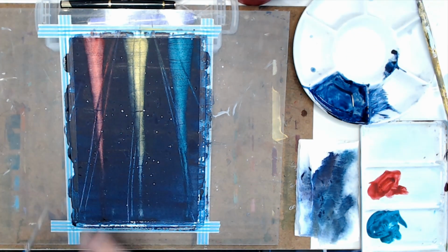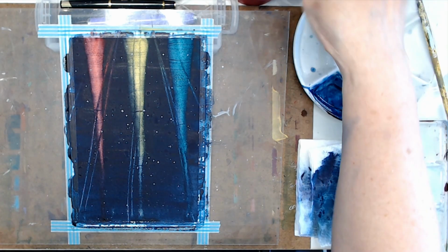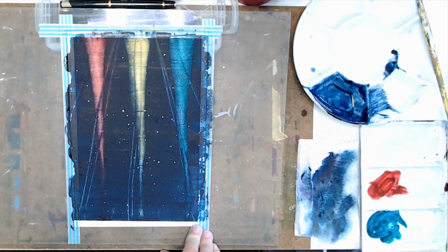And then once I finish, I'm using the watered down gouache and I'm spattering it again. You can see it looks white, but when it dries, it will be transparent.